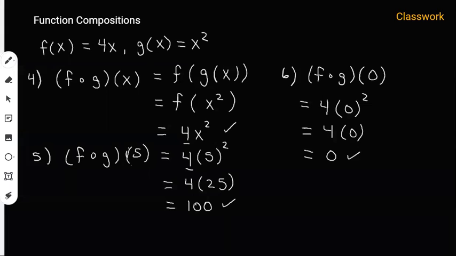All right, so in my last video, part 2 of this series, we were doing function compositions and we're working on the classwork. So we did 4, 5, and 6, and now I want to do the last 4 in that section, 7, 8, 9, and 10. So let's look on the next slide. And what we're going to do is keep the same functions we've been using. f of x is still going to be equal to 4x. And my function g of x, which is a little bit different, is still going to be equal to x squared.